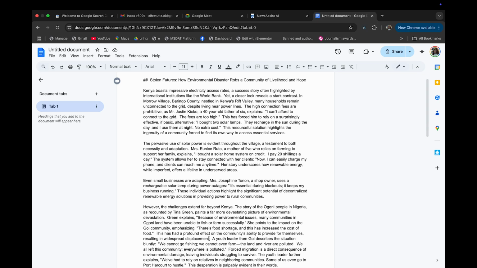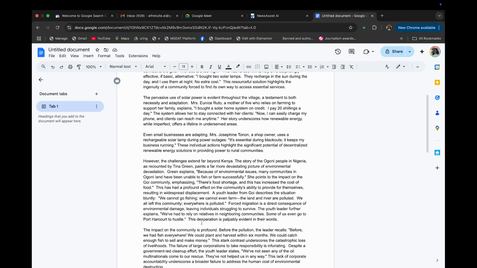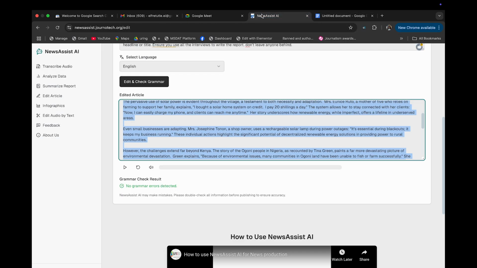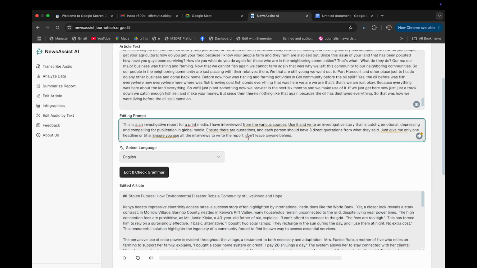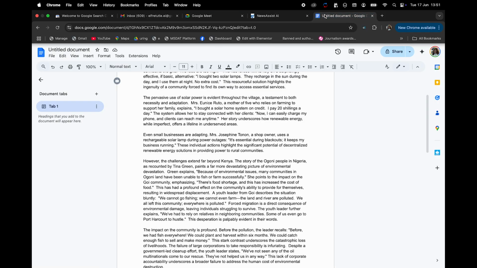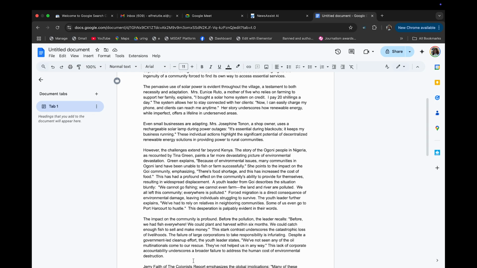So now if you look at this particular one, I think that because of the prompt I use here, I use a good prompt. A prompt is like the chat. Because of the chat I use to tell ChatGPT AI what to do, look at the words: catchy, emotional, depressing, compelling. It has now brought out even better stories. It has even written it in a better way, more than the one it did for us.